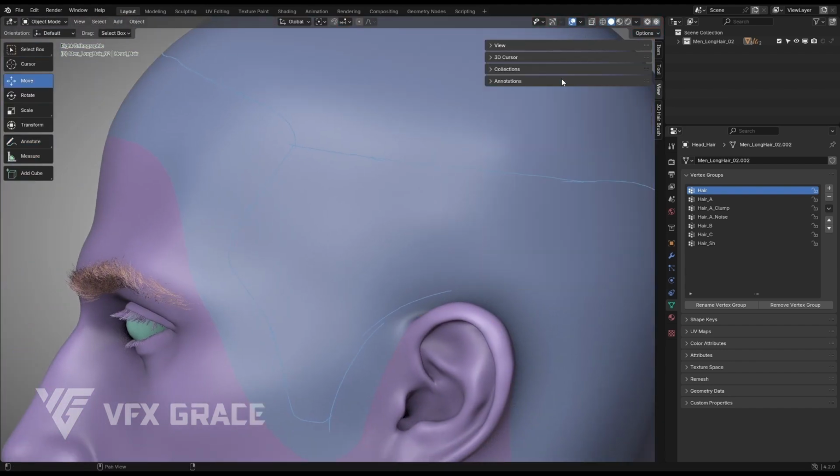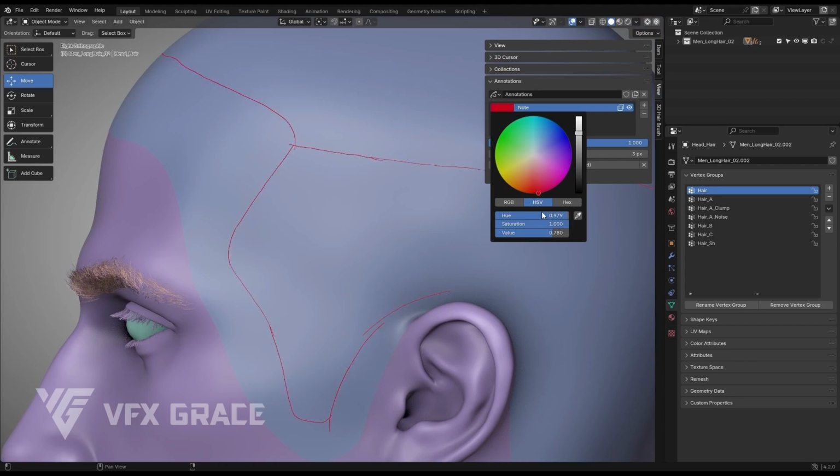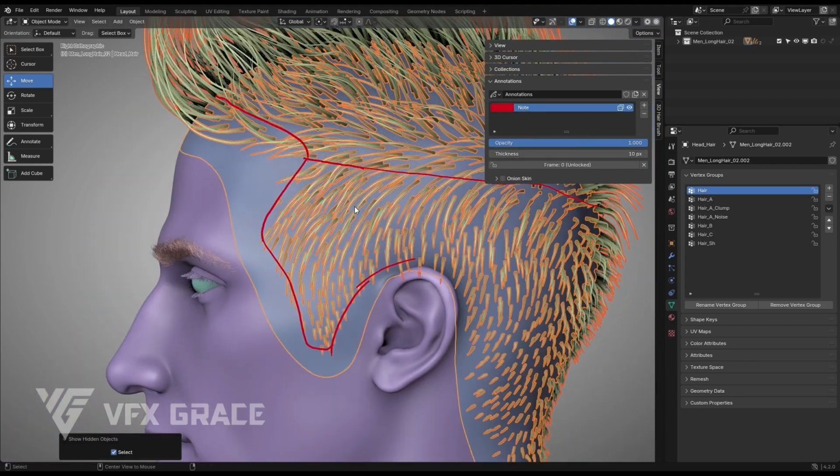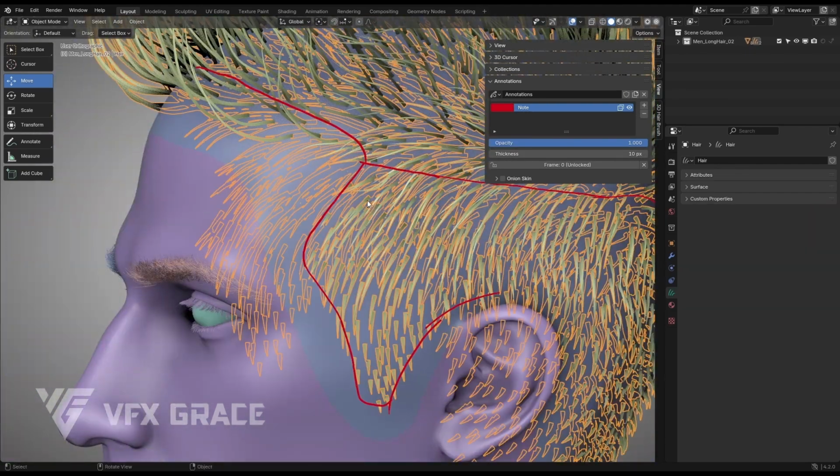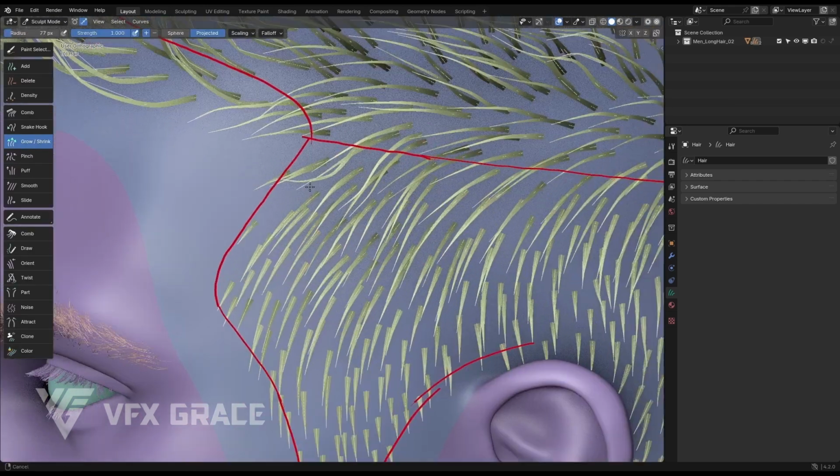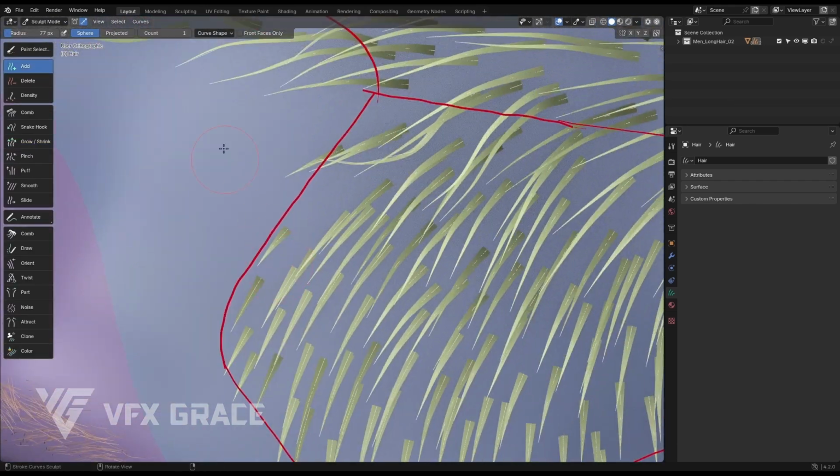You can switch to a more obvious color. Then add hair.